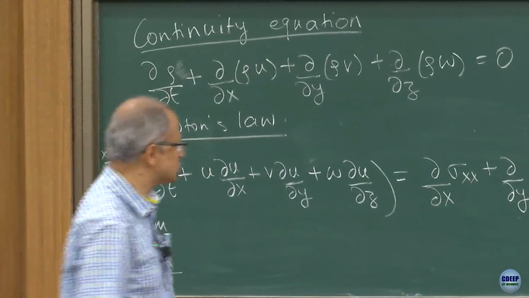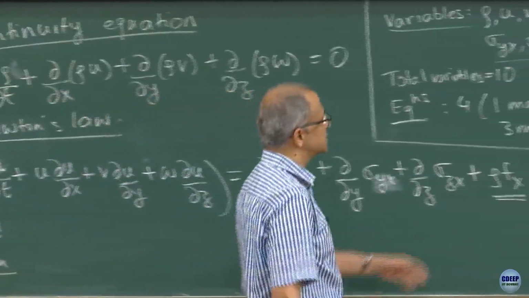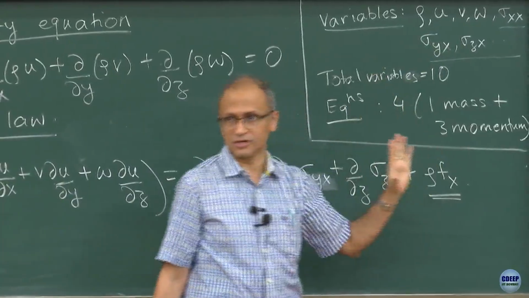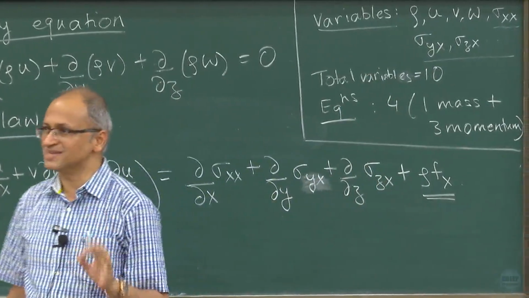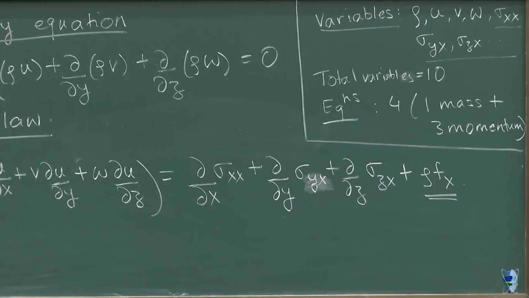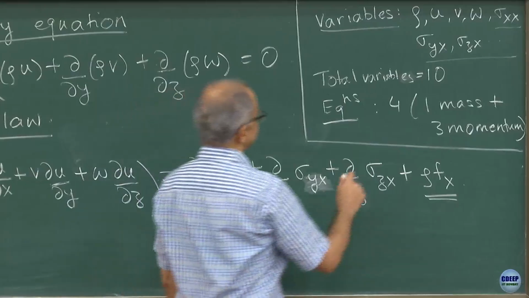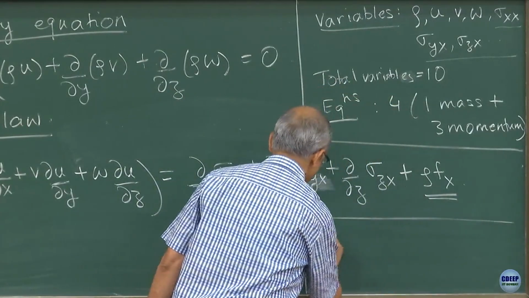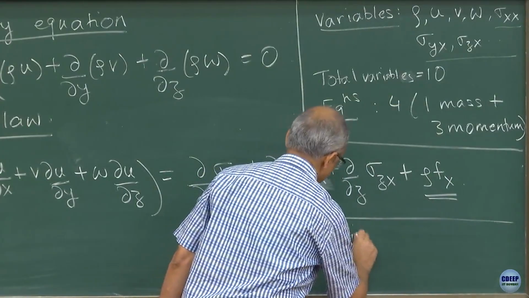Now, before even getting to how we generate these additional equations, we can look at the list and see what is included and what is not included. So what is missing from the variables? What are the variables that we typically think about, but that are missing from the list that we have as of now? Pressure. So, missing variables, if I have to write it down here. Anything else?